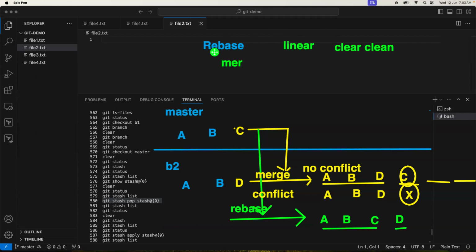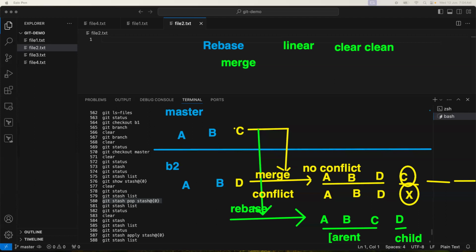It is also a kind of merge, which will rewrite the log history and show the commits in a way that gives you an assumption that development happened linearly. Linearly means first master is developed, then child. First, you will see all the parent commits, then the child commits. Not some parent commits, then child, then again parent. No. So if you want to rewrite this kind of log history where you will see all the parent commits, then the child commits, that's called rebase. Rebase is a kind of merge. Understood? Is this clear? Good.